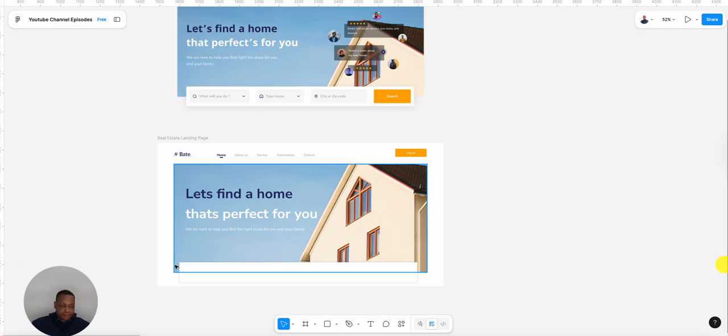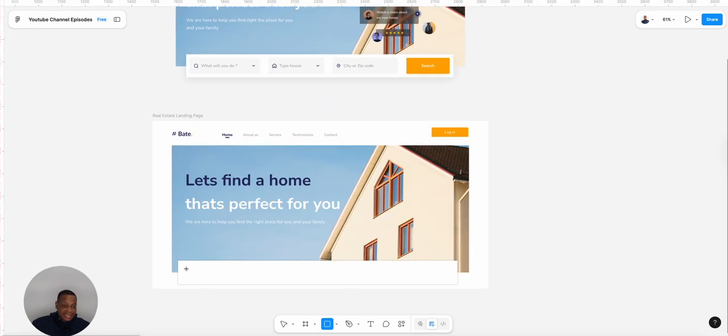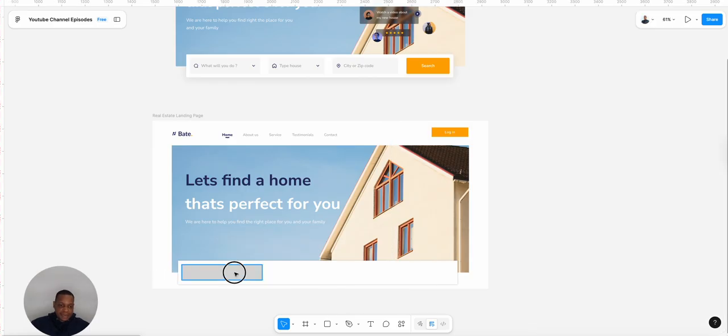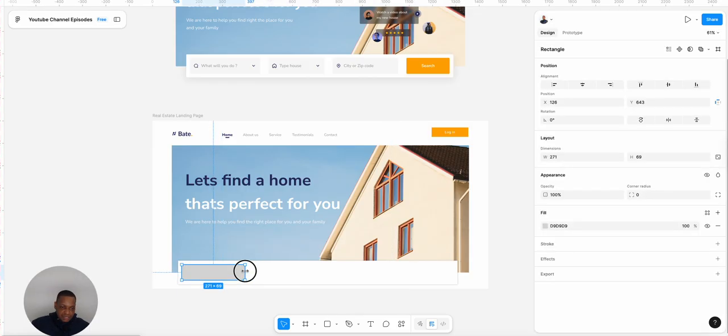Okay. Then R for rectangle again. 3 rectangles in this case. So let's try to make them as even as possible. 1, 2, 3. Too big. Go back. Let's make them slightly smaller. 1, 2, 3, and 4.